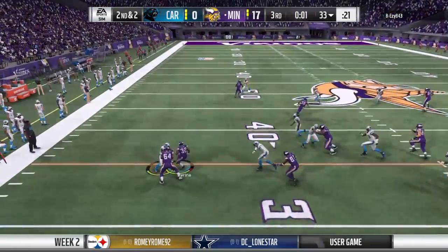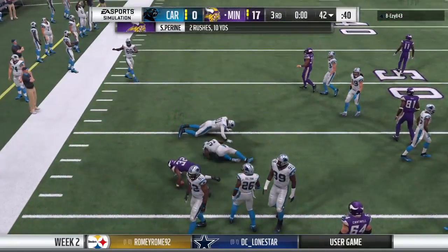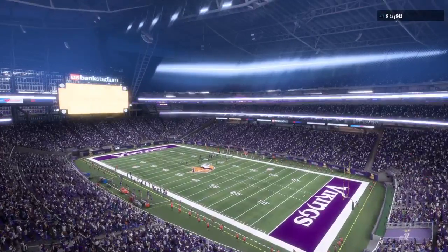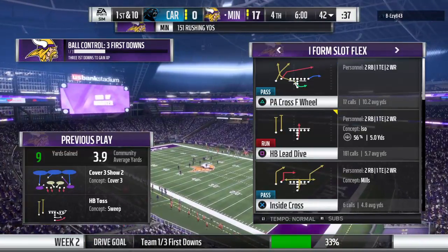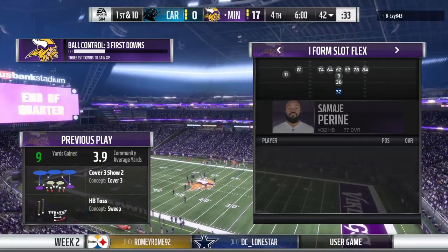They toss to Pirine. And some room to maneuver. And he'll be brought down on what's going to turn out to be the final play of this 3rd quarter. Back now at beautiful new U.S. Bank Stadium. It's the Vikings in possession of the football and the lead. They'll be looking to add to that total as we begin quarter number 4.